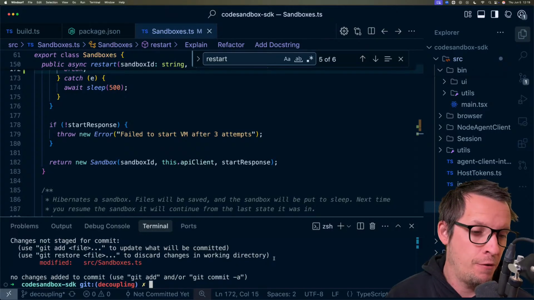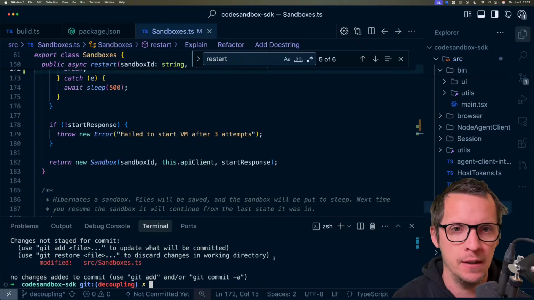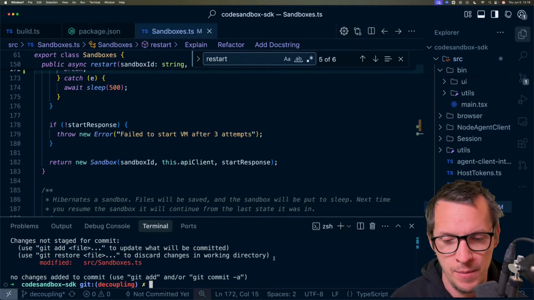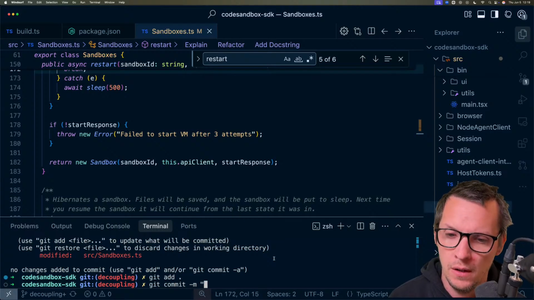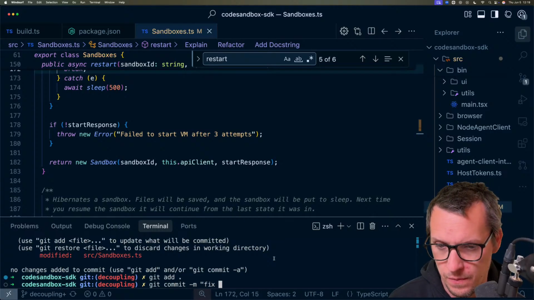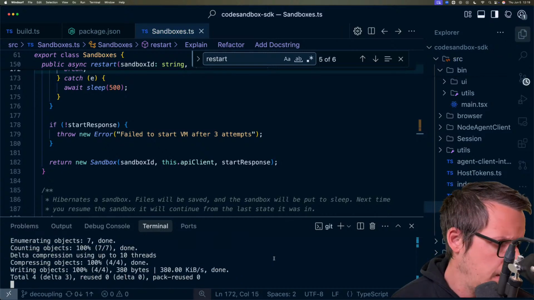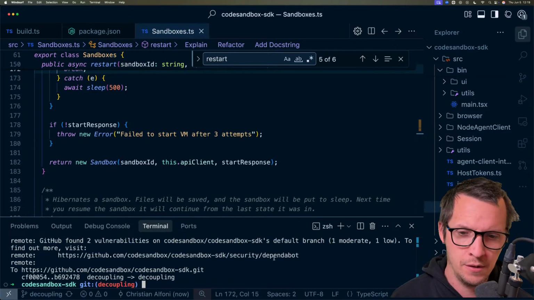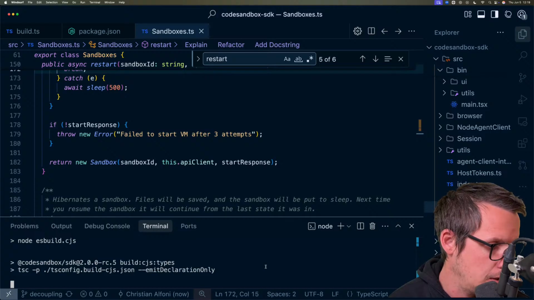There's still a case for protecting Picture Manager. I think we're gonna create a PR because it's just a cool thing to try to implement, and then we'll share it with the other team members, and then we'll see what we do about that. Fix, retry. Okay, so we're actually gonna build this, and let's just run it just to make sure. And we're gonna publish this as a new release candidate.